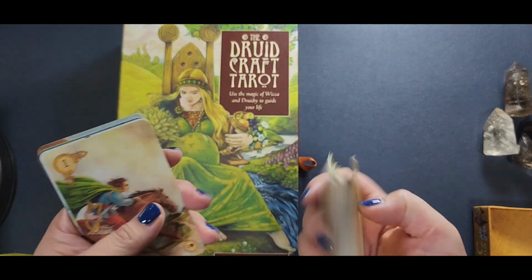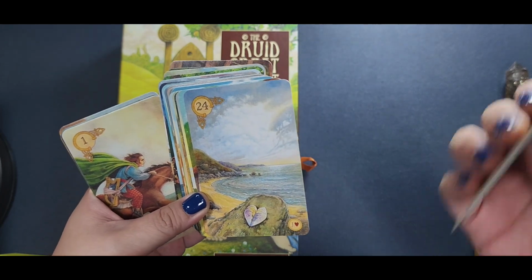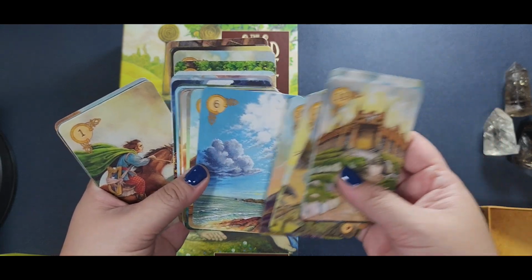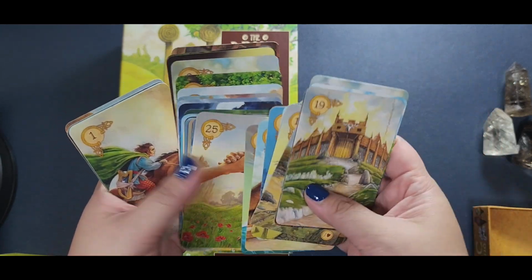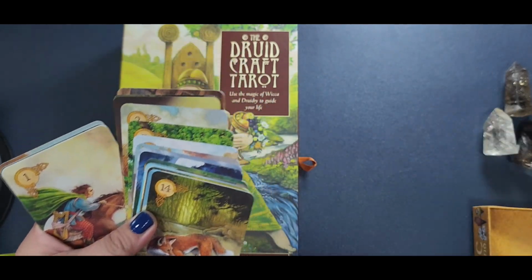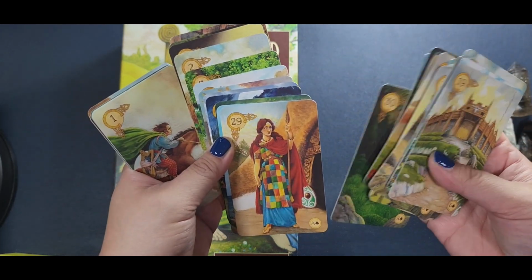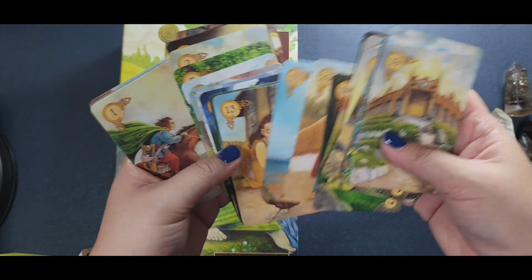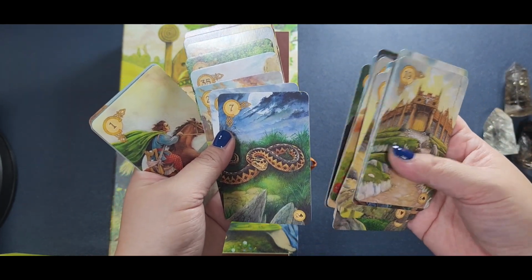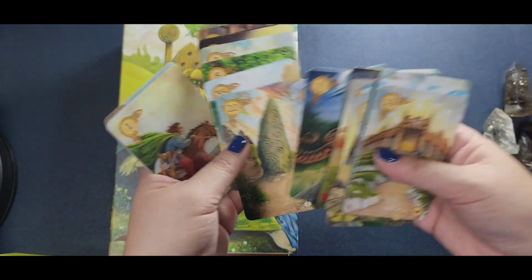And here, it's definitely a pagan themed, nature-based kind of deck. But since essentially you have the same set of cards for Lenormand, you know that you would be finding a woman, you would be finding clouds, birds. I'm not saying what I'm seeing on the card, I'm sorry, but I'm thinking off the top of my head what cards are in a Lenormand.